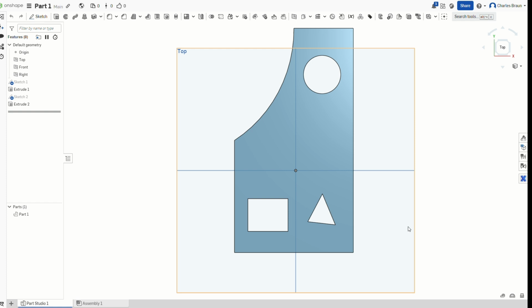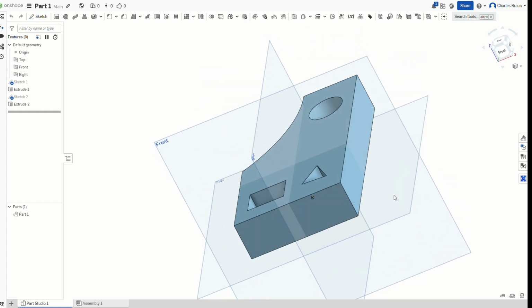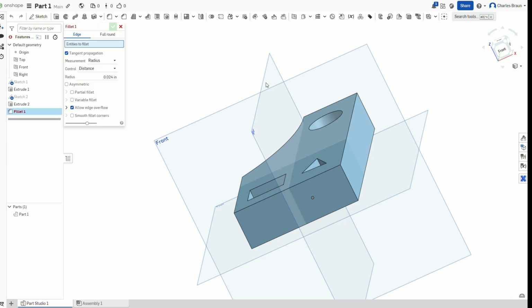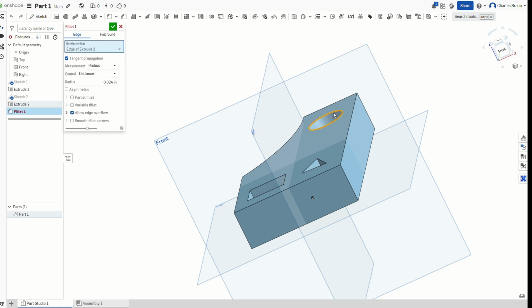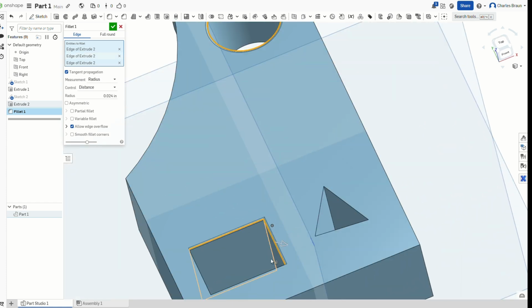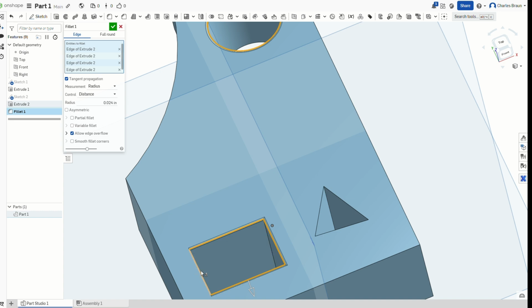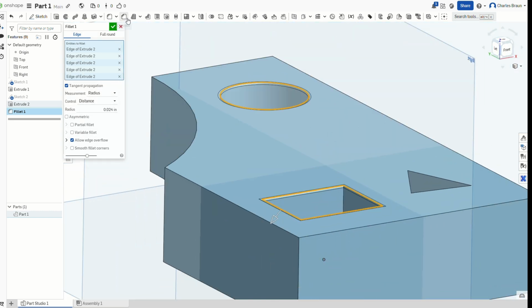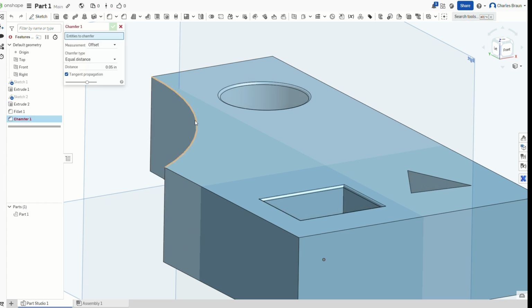In order to make the side or edge of a part round, you need to use the fillet tool. Once you click the fillet tool, it'll ask you for entities to fillet. Select the lines that you would like to make rounded. Once you click on them, you can see that they are rounded. Once it is to your desire, you can click the green check mark.